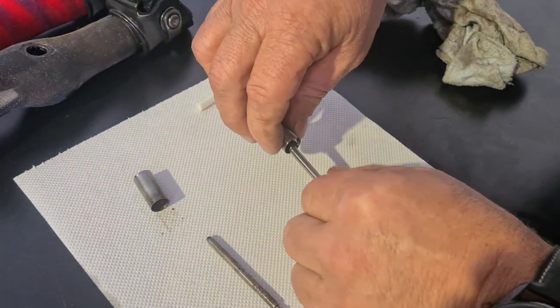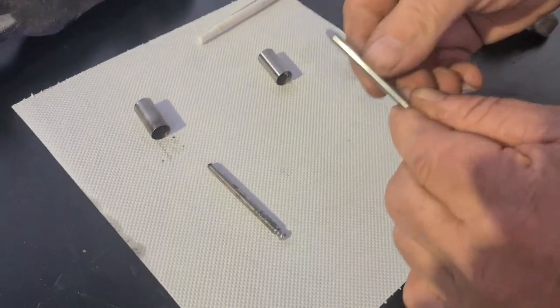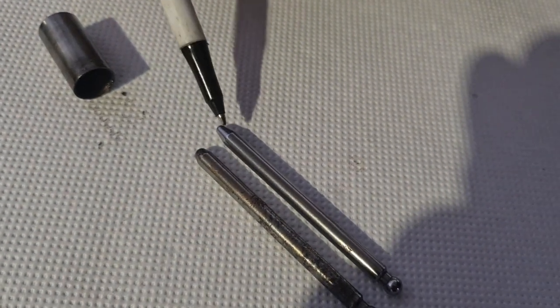So if we take it out of the new one, give that a clean, and lay that next to it. Massive difference in the shape of the heads. Okay, this one is absolutely buggered. And I have seen worse.